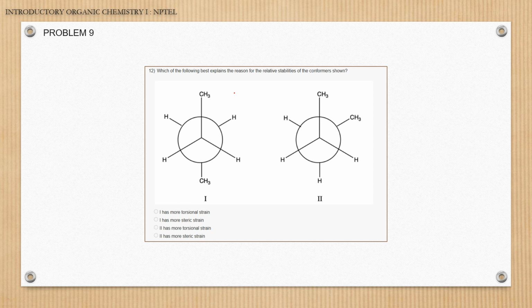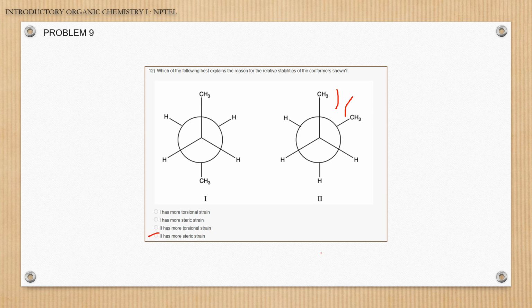Whereas when you go to the second molecule, if it has more steric strain, you can say the steric strain is relaxed because the dihedral angle is now 60 degree. But here there is steric strain, as I have told you, that two methyl groups are repelling each other, so they have the steric strain because of the bulkiness of the methyl group compared to hydrogen. Okay, so option number D will be the right answer.